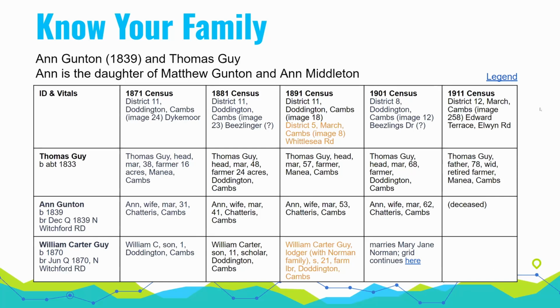And again, this is all on one screen. This isn't like a big long document that I have to wade through, or for instance, in a research log, if I kept it in the order, like if I documented my sources in the order in which I found them, they're not necessarily in chronological order. So that makes it harder to get a sense of the family from something that's not in chronological order, whereas with this one, you just see the family throughout the years.